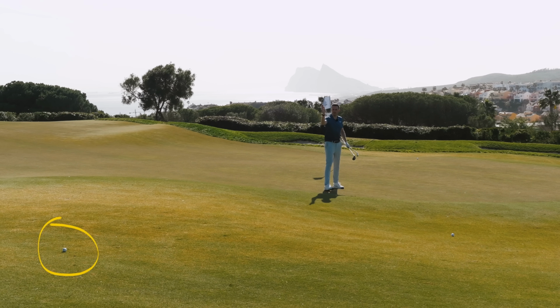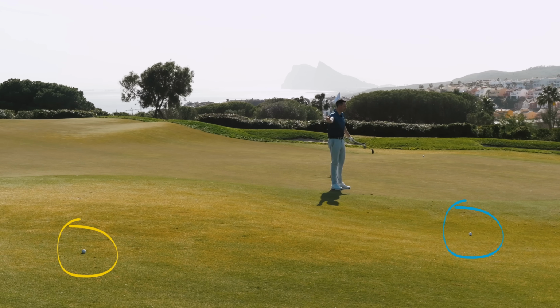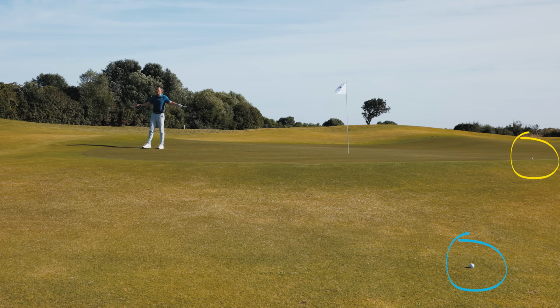And then over here we have the other 2 shots. Now, this shot here was the one I hit a lot better with the 4-iron, but you can see even that one is still slightly shorter than where the 2 hybrid shots finished. Both of these finishing pretty much just short of pin high.